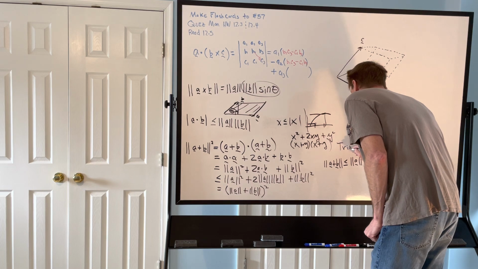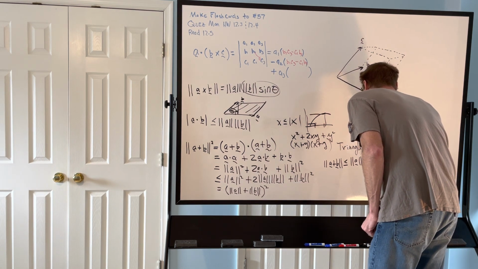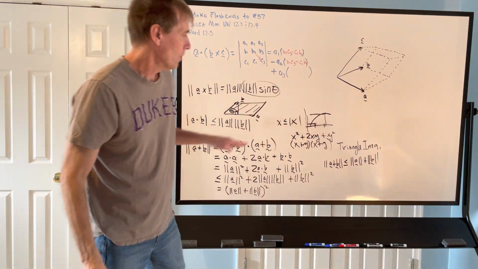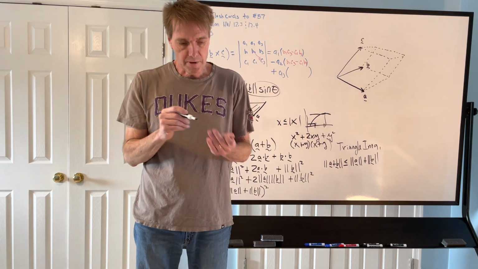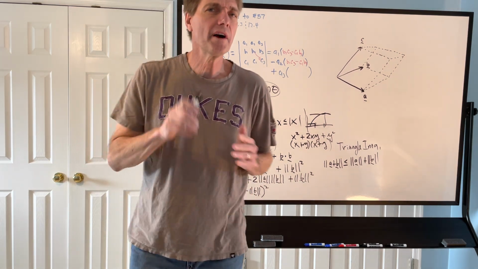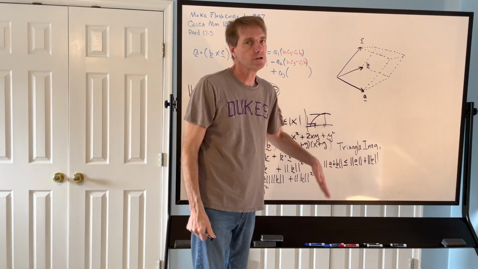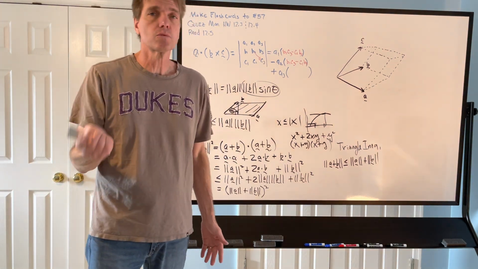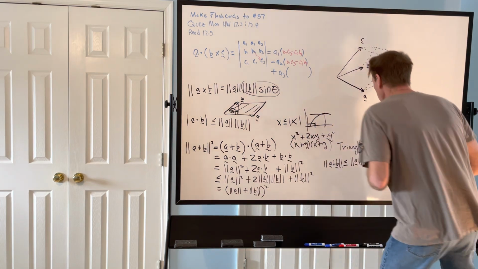It's called the triangle inequality. It says that the norm of A plus B is less than or equal to the norm of A plus the norm of B. But we never really quite understood. I mean, you maybe even have heard this with absolute value. They called it the triangle inequality. But it's finally in vectors where we can understand why we would call this the triangle inequality.